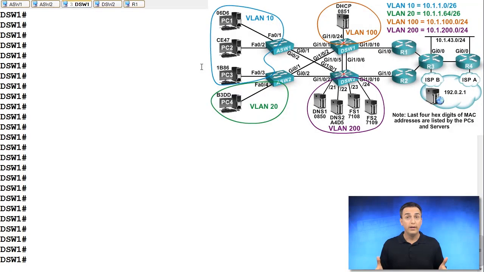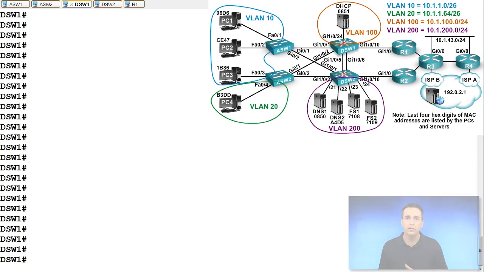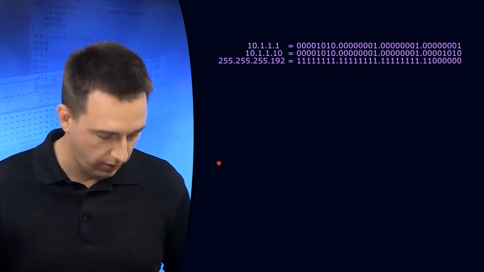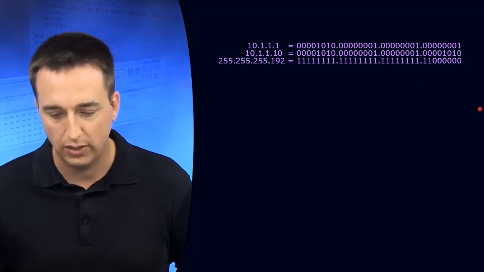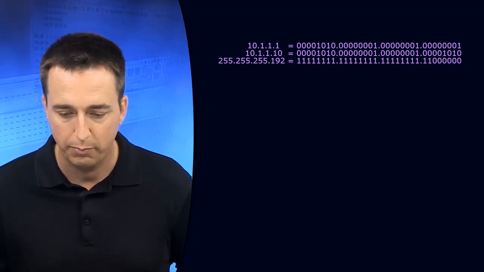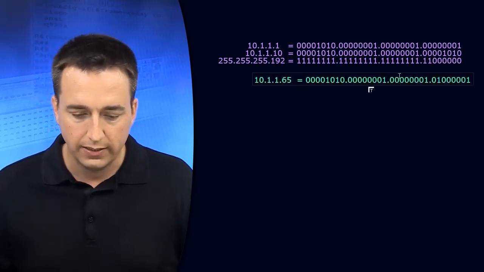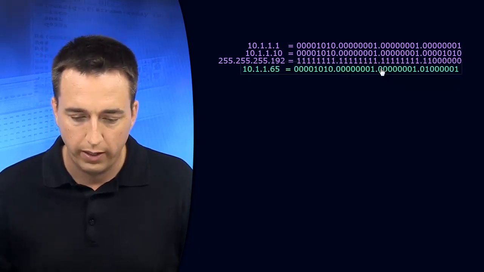If it doesn't, communication with PC1 and the default gateway won't occur. But how can we figure it out? We simply take the address 10.1.1.65, which is also a /26 address, so let's add that in. Since it has the same subnet mask, I'll line it up right underneath.